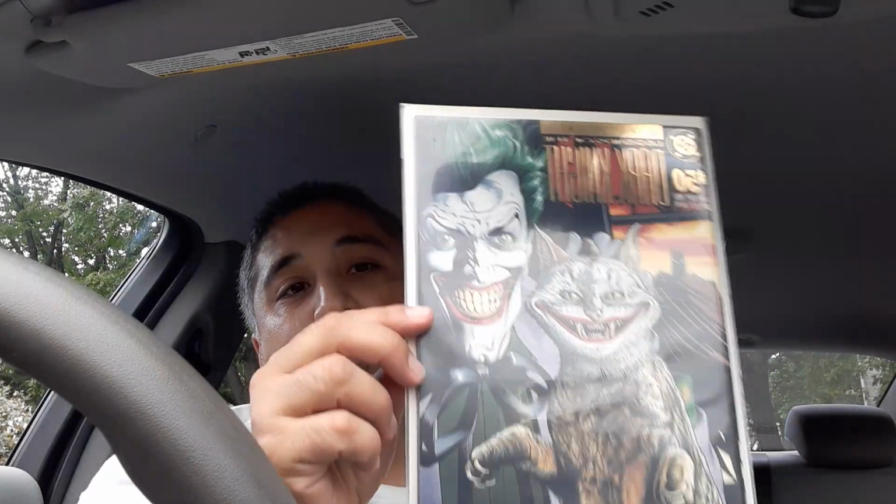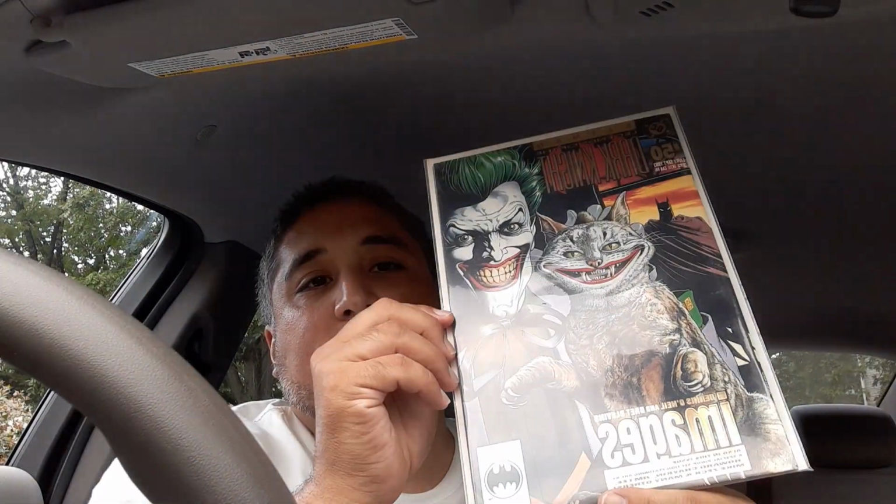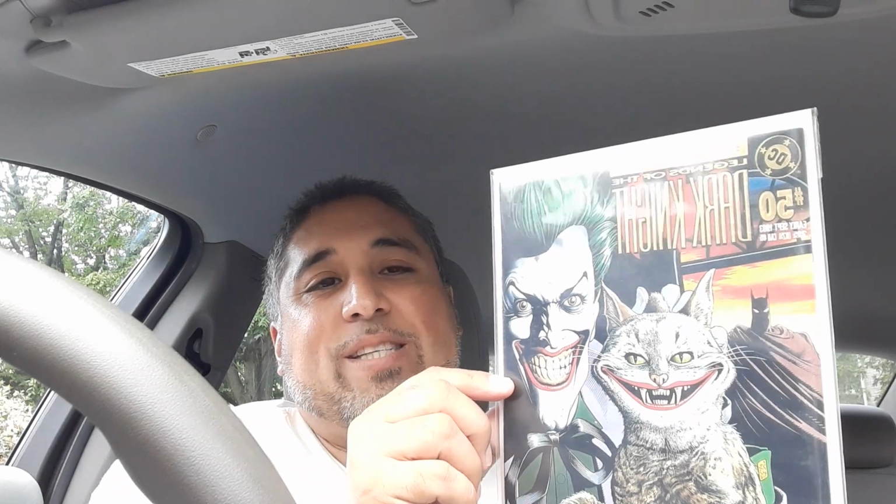Also, they had Legends of the Dark Knight #50, but this is the gold foil. Now I got copies of the regular. I've never been able to get my hands on this gold foil one. So when I saw it, I was happy. And this is Ballard. What is it? Ballard? I always forget his name. Brian Ballard cover. So this book does go for some money, you guys. It's usually like 15, 20. It's in that range, but the graded copies is where you'll get your money. For real, for real. And this one looks like a 9.8 candidate also. All of them just look so spectacular.